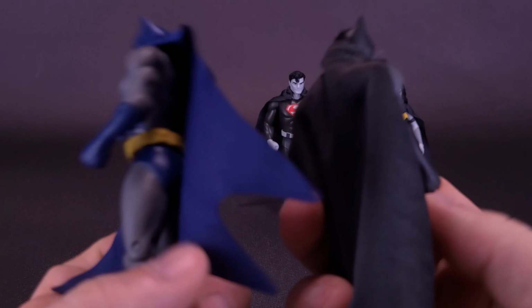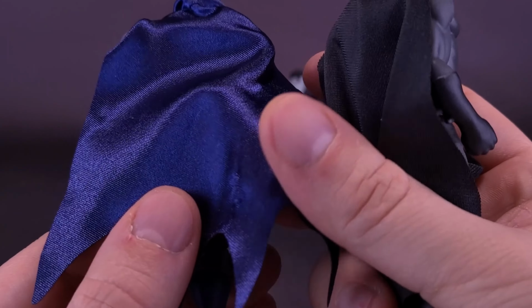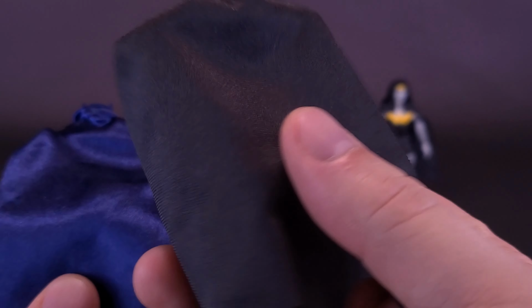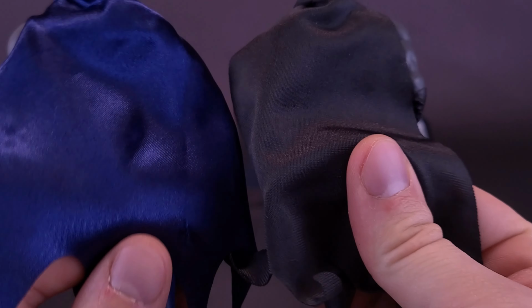The one thing that's kind of interesting, though, about the capes is the material that they've used. The original Batman would have had more of a shinier material. It's more smooth to the touch. All these new Batman capes, or all the Superpowers capes, have more of a softer material that they're using. It's got a little bit of elasticity to it as well.